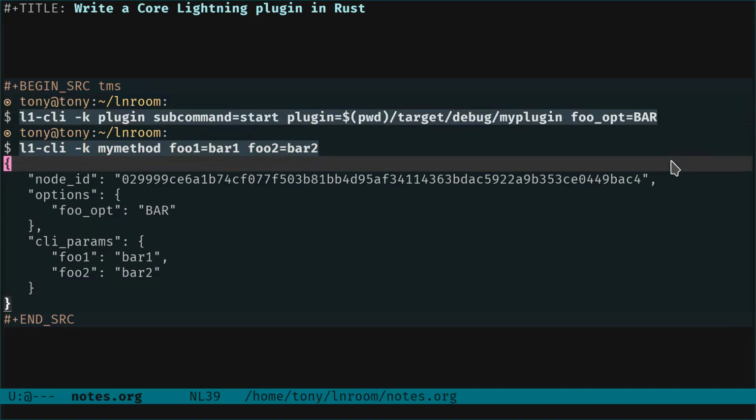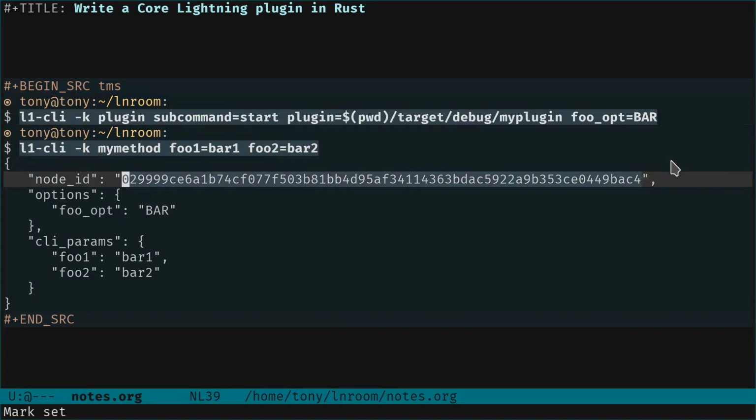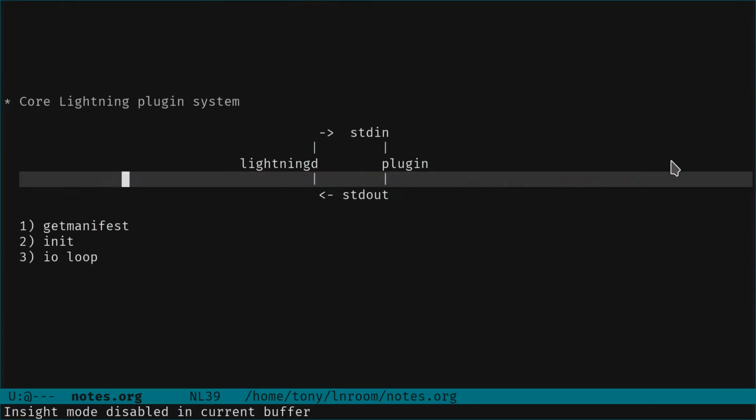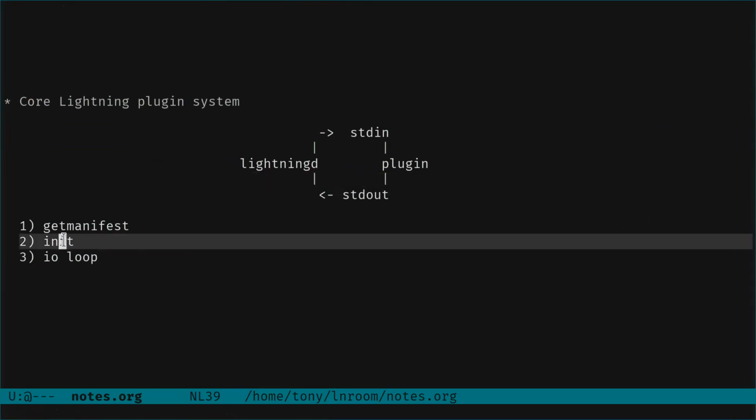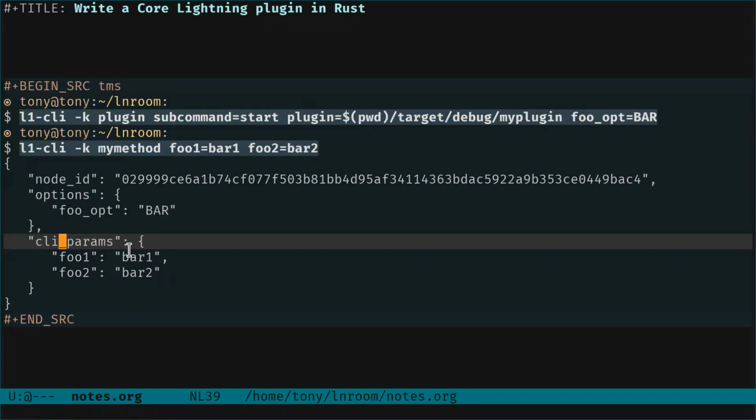The last thing we have to do is to see how we can get the node ID of the node running the plugin. So if we look at the Core Lightning plugin system, when we receive the init request, we've seen already the option set by Core Lightning, and in the option method we find the way to get foo opt, and we are going to use something like that with the configuration to get this time the information needed to build the socket path.